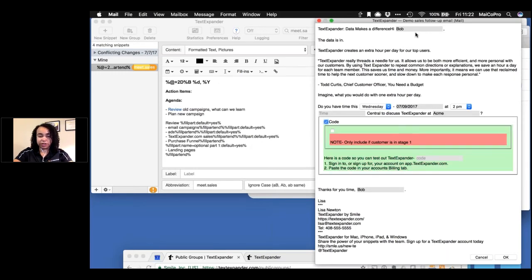Also, in this specific case, this optional section is not meant to be expanded ever. You'll notice that I put note, and this is basically a note to anyone who's expanding this snippet on how they should expand it. That's just another way to describe in a long, complicated snippet how to use it and how to use certain parts of it to yourself or to any team that you might be sharing with.